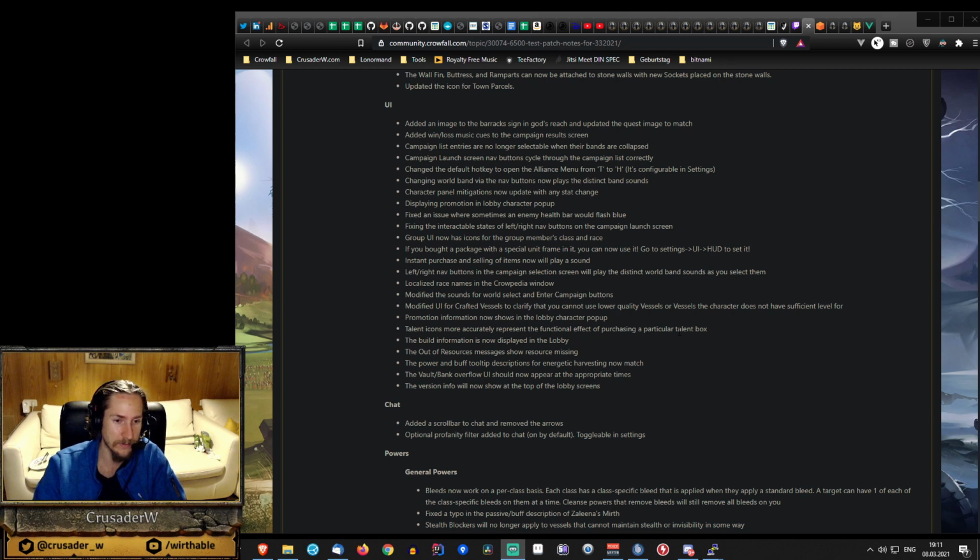Modified UI for crafted vessels to clarify that you cannot use lower quality vessels of... Already had that as well. Promotion information now shows in the lobby character pop-up.